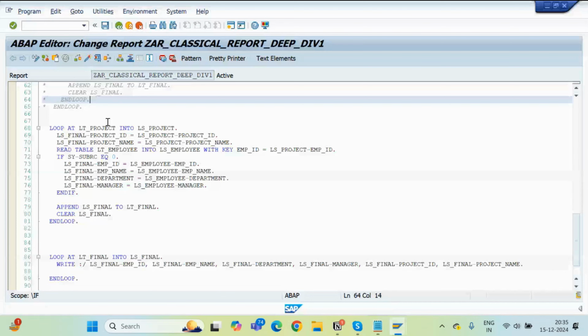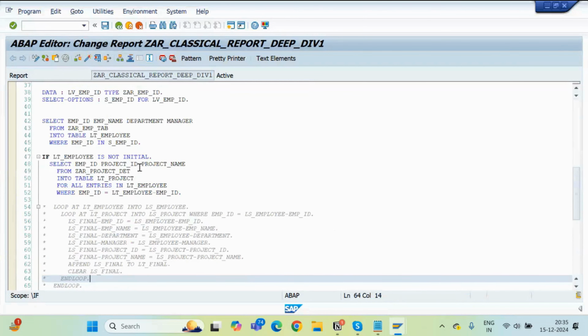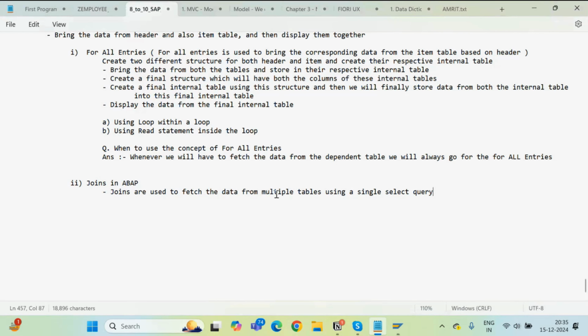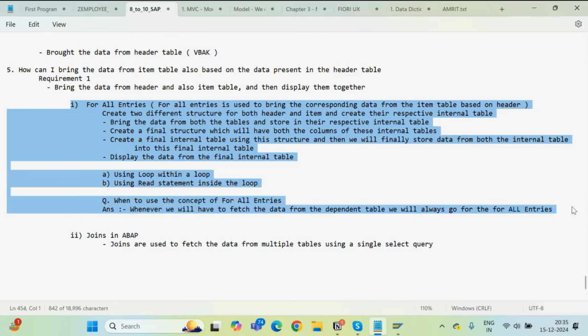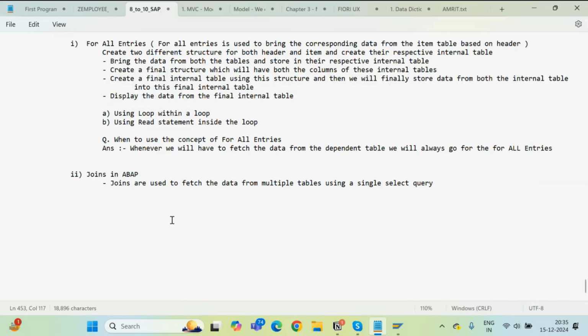See the clear difference. Instead of writing this much amount of code, I just need a single select query to get all the data from multiple tables. So the question here comes into the picture: if I have this better option, why am I using the other one? Yes, there must be some reason. Think on that. What could be the reason for it?